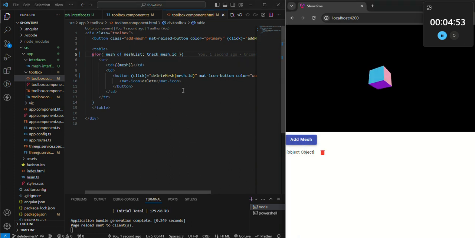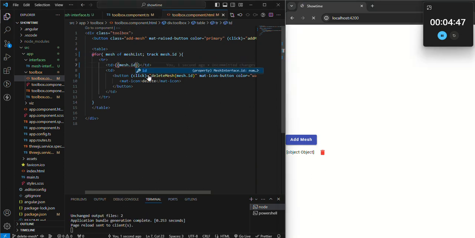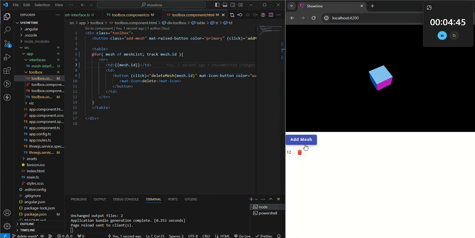Although that's messed up, and this needs to be mesh.id. Now we're back, baby. And that was easy. That part, changing an object that you're using, used to be a nightmare scenario back in the day.